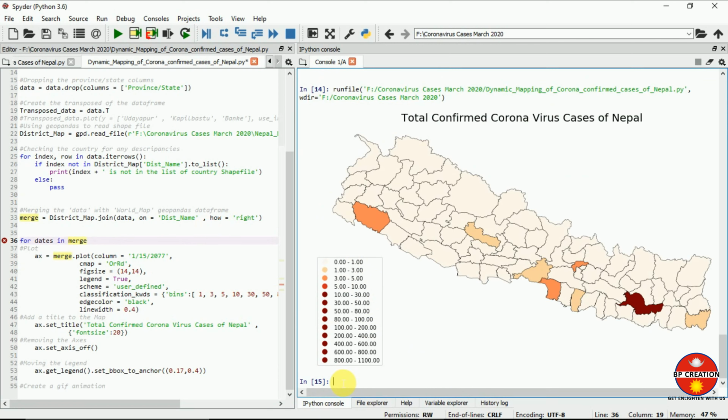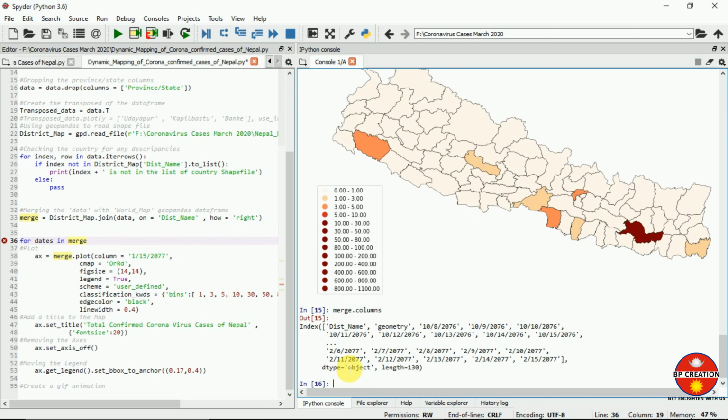I'm going to type merge.columns. You can see it here, index of this date name up to 2/15/2077, from Magh 8 2076 to Jestha 15 2077.